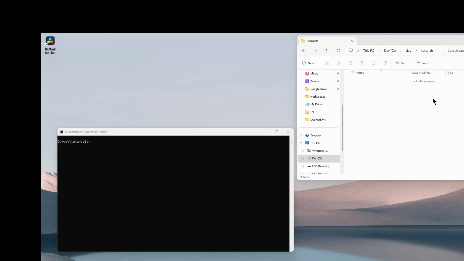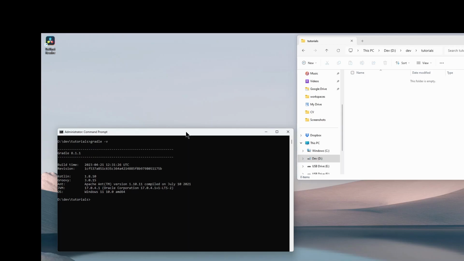To get started, let's check the current Gradle version and run the gradle version command. Next, we'll create a directory where the multi-project will be.